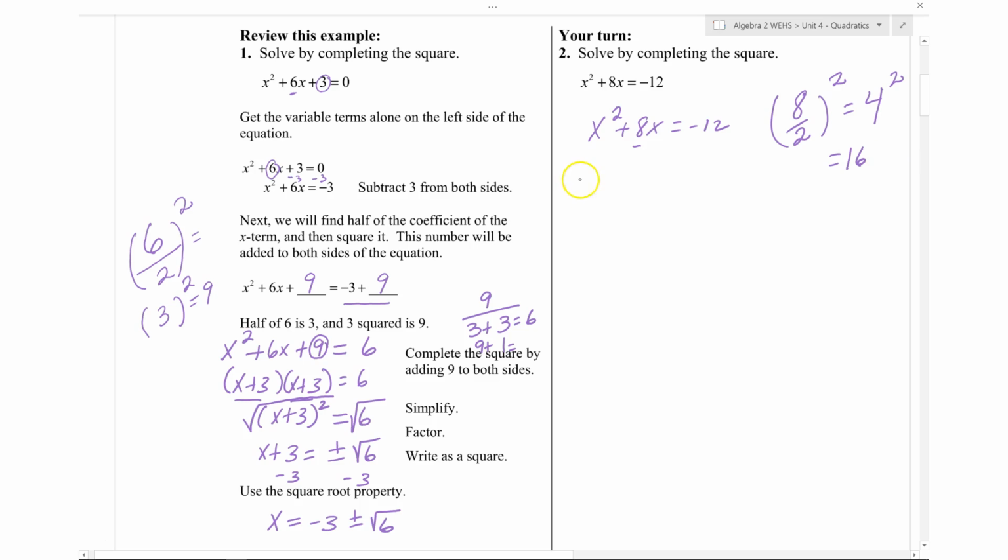So now, to complete the square, we're going to add 16 to the left side, making x squared plus 8x plus 16. Also, we have negative 12 on the right side, and we're going to go ahead and add 16. So that 16 will help us complete the square, to factor this trinomial. So I'm going to rewrite it. I have x squared plus 8x plus 16 equals negative 12 plus 16. You subtract and you will get 4.